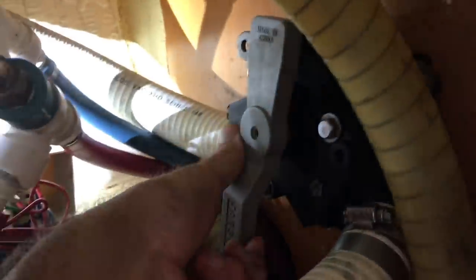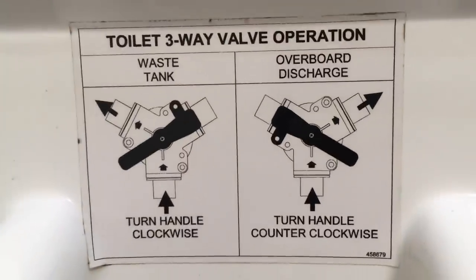Well, that's it, guys. This is done. Y-valve moves perfectly - I can do it with one finger. That's out direct, and that's through the tank. Super simple. It even comes with a little diagram here for the customers - being me and Nat. That's the first bathroom done and dusted. I'm not too worried about the other bathroom - I know it's going to be much faster. I'm not going to bore you showing how I do that one. They're exactly the same.